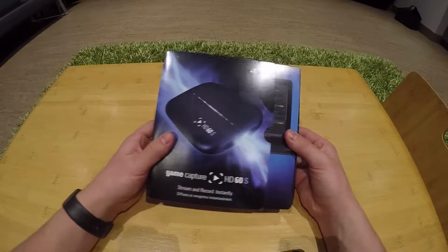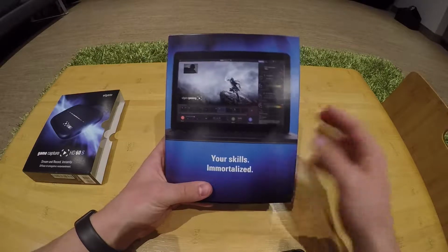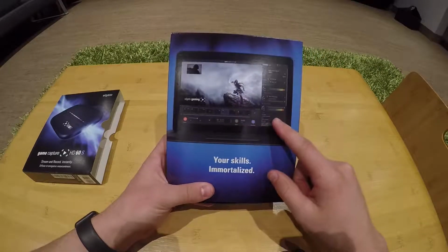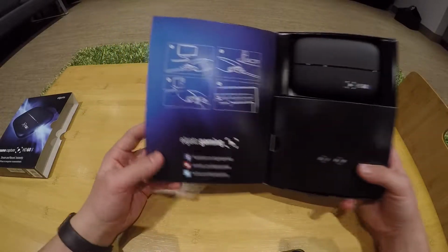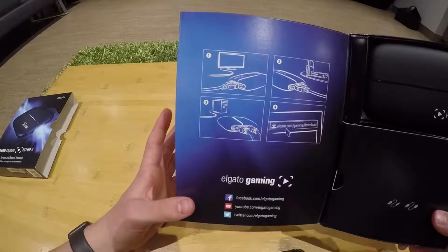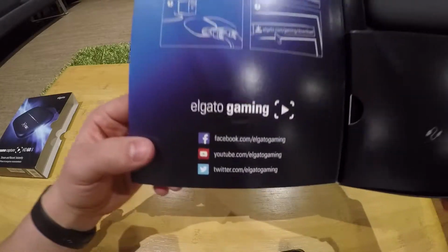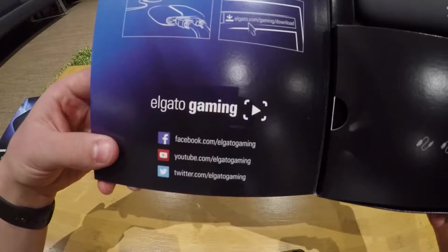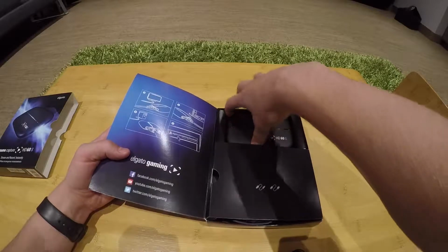So we're going to slide this tab open. It says your skills immortalized with the Game Capture software there. Set that over to the side. When you open it up, it shows you the instructions how to set it up. I'm going to be showing you guys exactly how to do it, the easiest way to do it, and stuff like that. Down here, it shows Elgato Gaming, Facebook, YouTube, Twitter. Don't really need that. So we're going to take this out.